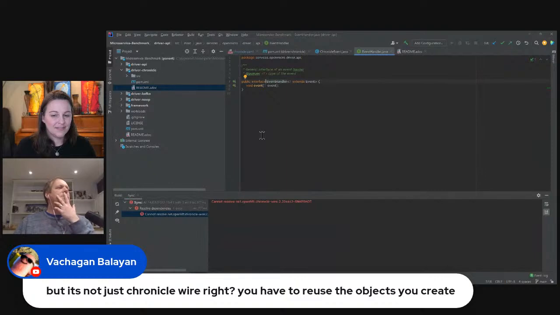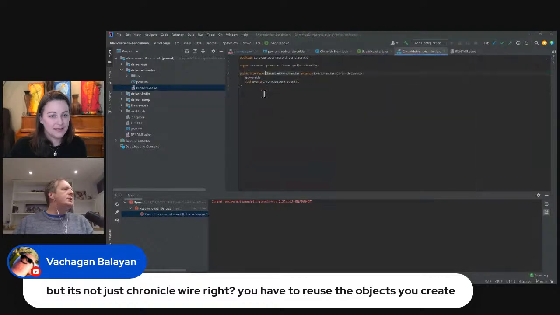Is that big enough? Yes. So here's a trivial interface that I've used for this particular microservice. It has one event that it can handle, and it takes one DTO that it expects to have. Obviously, you can add more methods, and the more methods you add, the more message types you have.